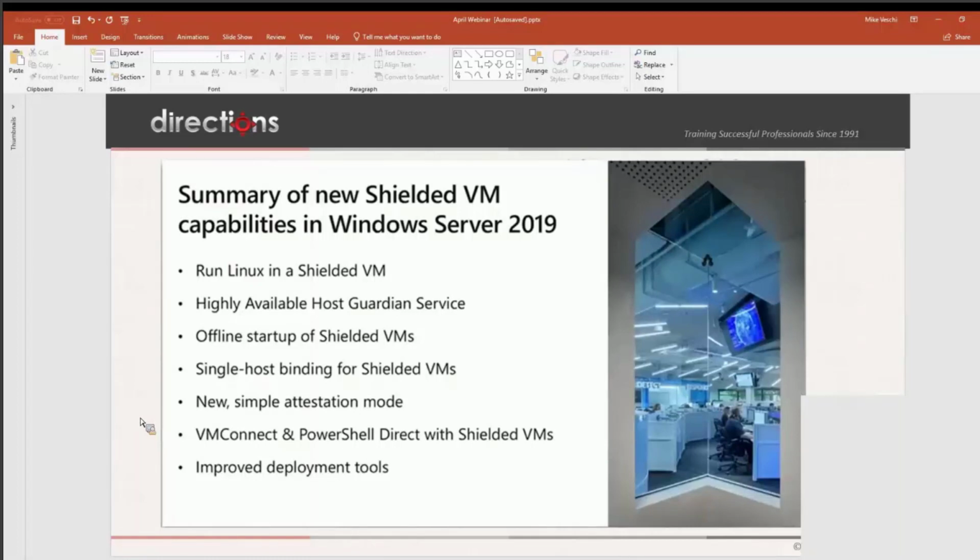If anything, you won't be able to log into the virtual machine through the host, but now we have PowerShell Direct. On the host, we can actually shoot PowerShell commands to the virtual machines, or the guests, on the host. That's about the only way we can access directly, PowerShell Direct. Otherwise, with shielded VMs, it's all remote access. With Linux, it might be SSH, like using the PuTTY client, and you're getting in that way, but not through the host. So it's all about protection, protecting yourself against malicious users that might try to steal your VMs and crack into them. Here again, they're going to be encrypted.